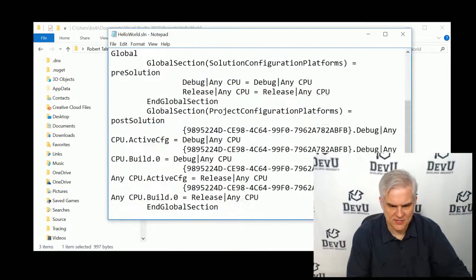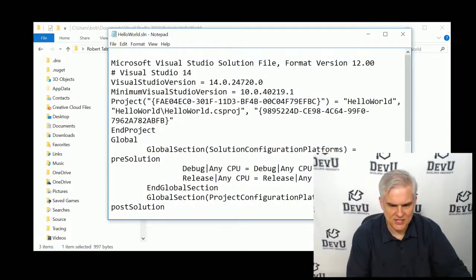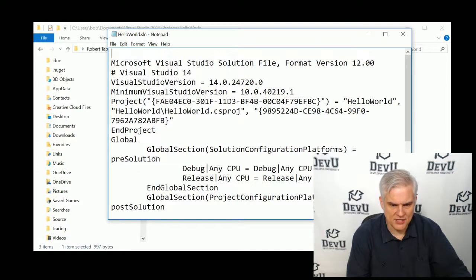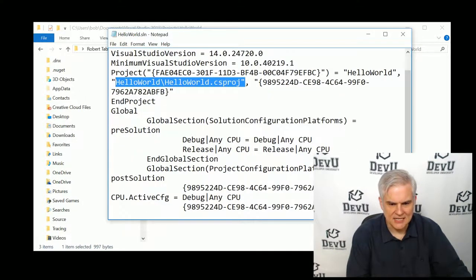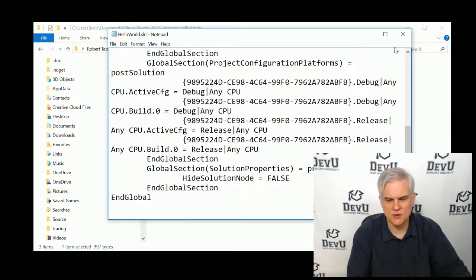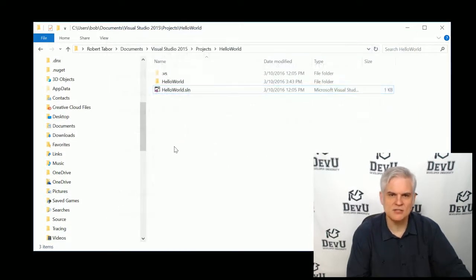There's nothing all that special about it. You certainly don't want to make any changes to it, but it's going to have information about all of the locations for the various projects that are associated with this solution, any global settings, and some of these things won't really be useful to us until we get deeper into our understanding of compilation and things of that nature.